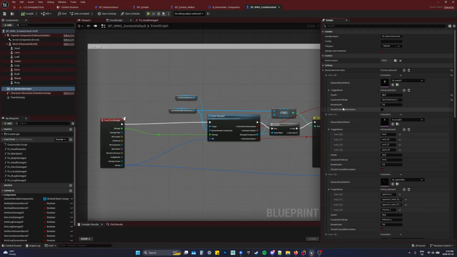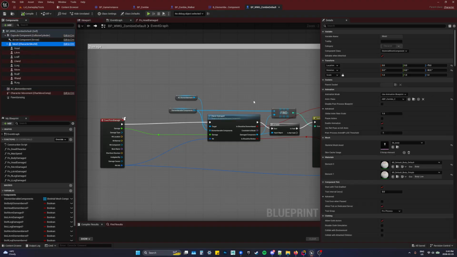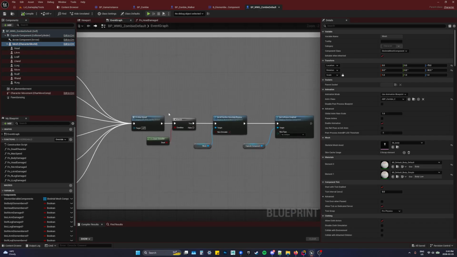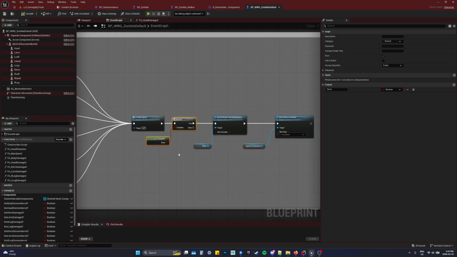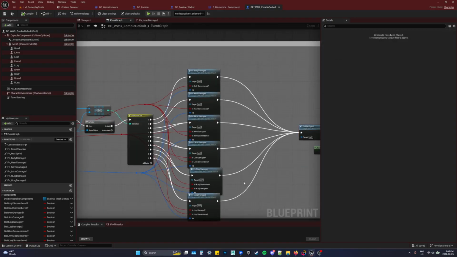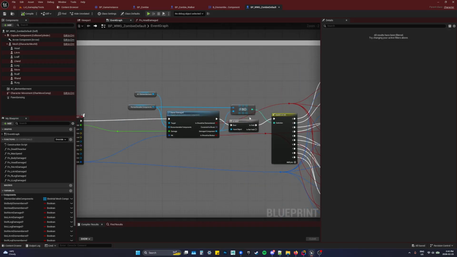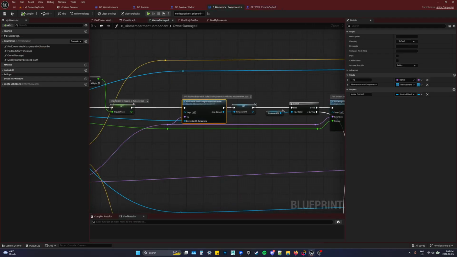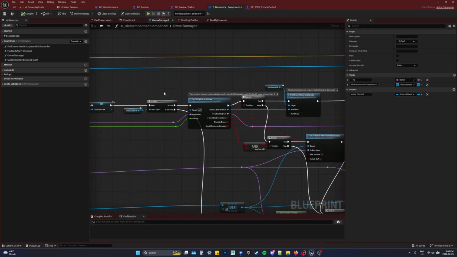So this is the only one that's not simulating trauma, and the body or character mesh only ever gets simulated if the zombie dies. And then he just falls to the ground, and I stop animations and stuff like that too. So yeah, that's an introduction on the zombie getting damaged.